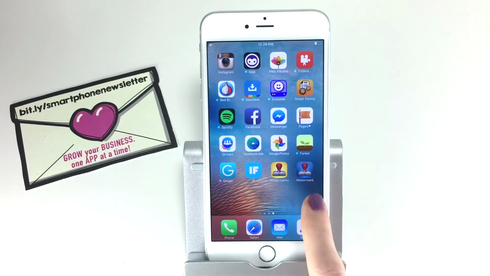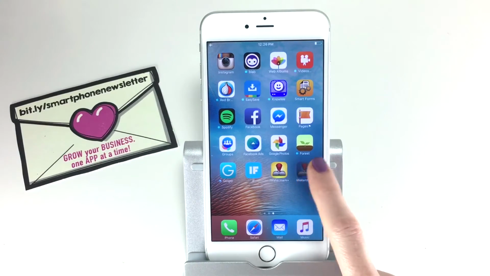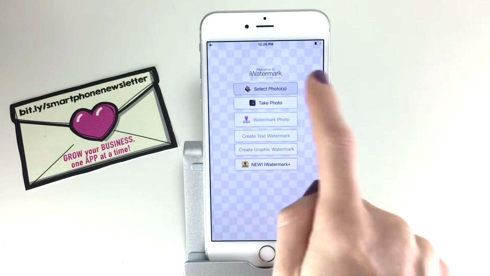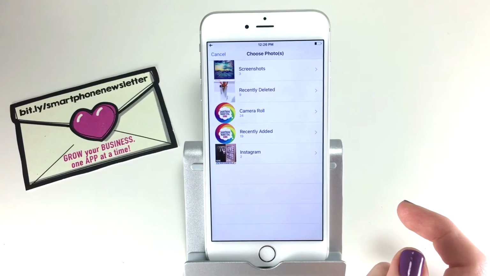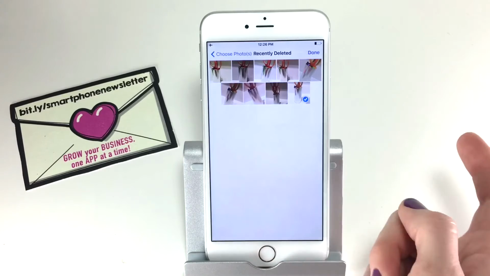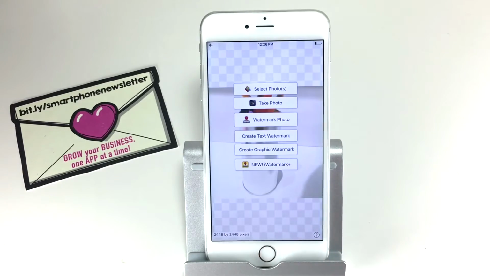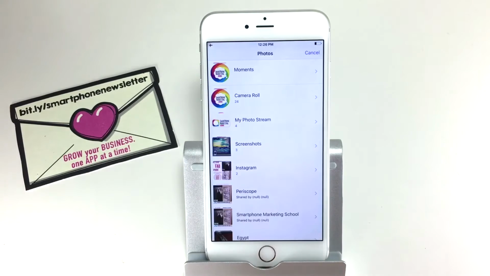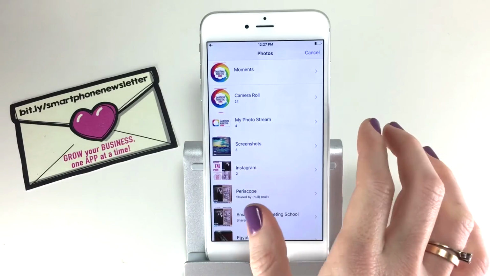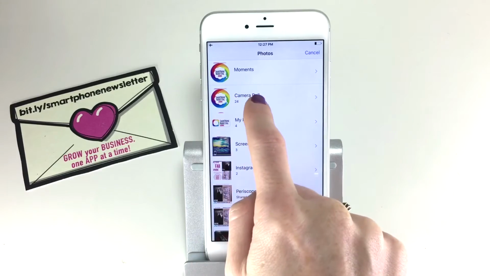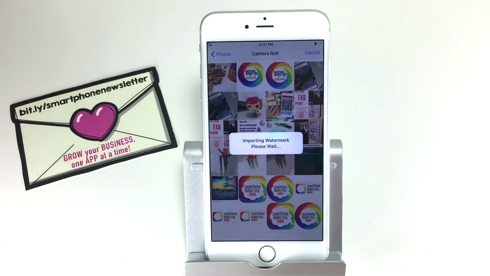So I'm going to first show you how to use the blue iWatermark app, which is for just photos. So right here is the home screen, and you have to select the photo first before you can create your watermark logo that you want to put on it. So you can just pick any photo, and then you will go to create graphic watermark. And so then when you touch that, this pops up and you want image. And you can do a lot of different other logos, but obviously we're just going to do image logos. So I'm going to go right here and pick.